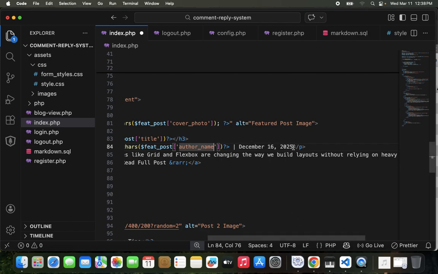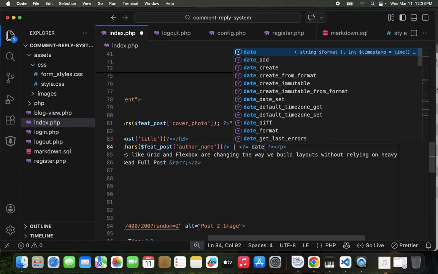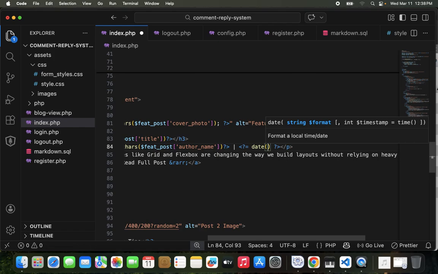So here I'm going to remove this, and then I'm going to use a PHP date function. So here I'm going to do date. Anyway, this PHP syntax is a short form of what we're used to. Okay, so let's set the format. First thing is format.